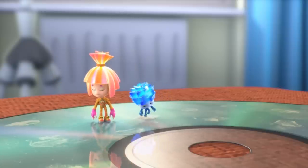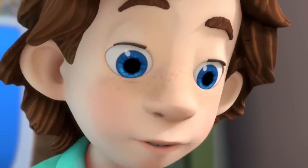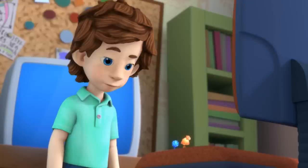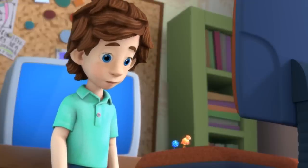Tom Thomas, why is this disc all covered in jelly? Because I was touching it with my fingers. What else? It's obvious you don't know how a disc works at all. And you know how it works? Yeah, I know. Yeah?